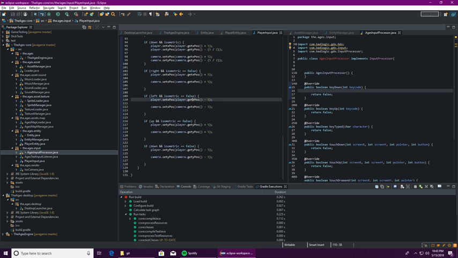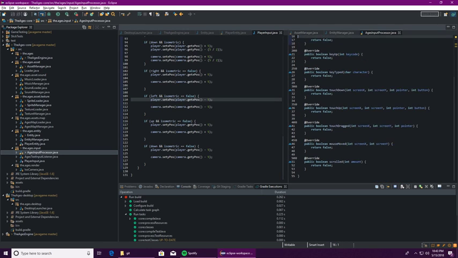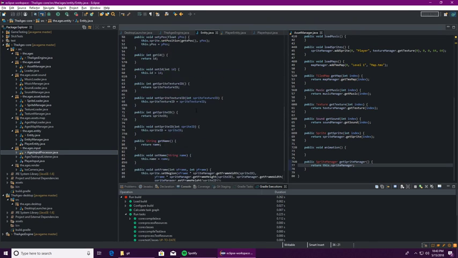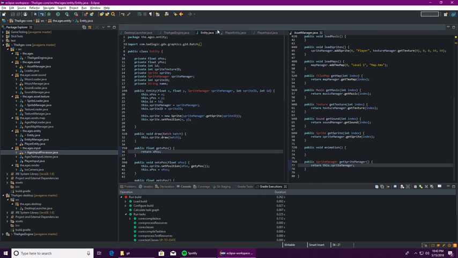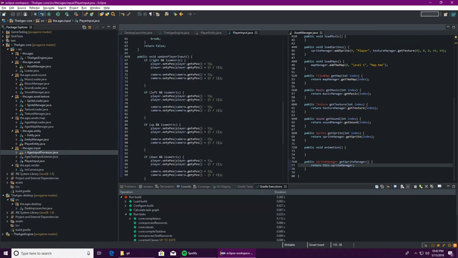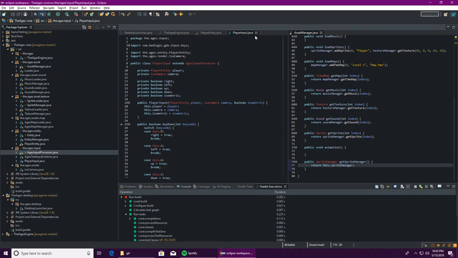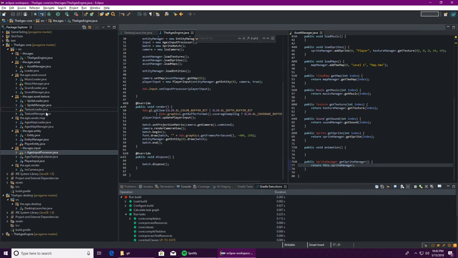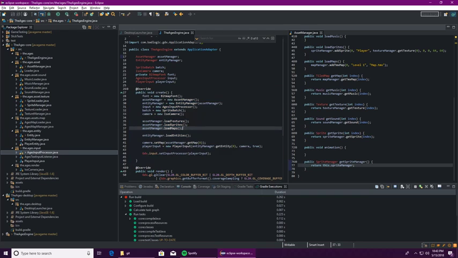But this is everything I've done so far today. Input processing, entity manager. The entity class was a pain. Getting the entity animation working was a pain. Player entity was easy because it's just an extension of entity. The main game was easy because it just implements everything.